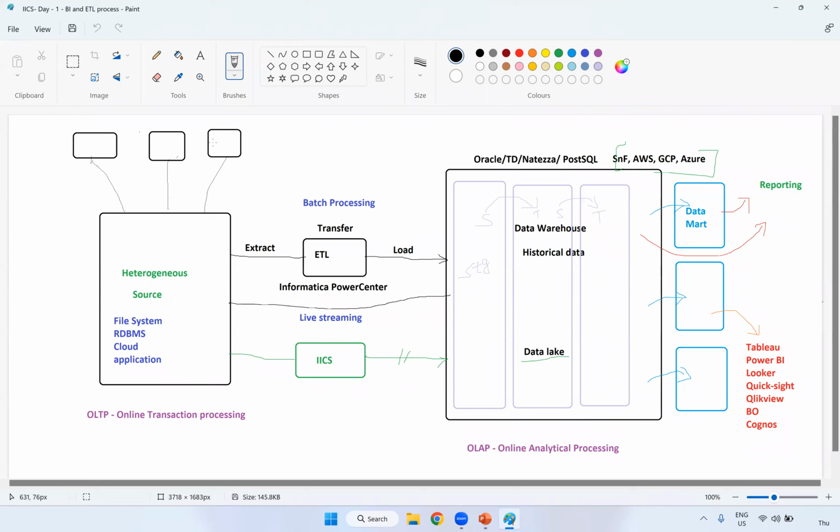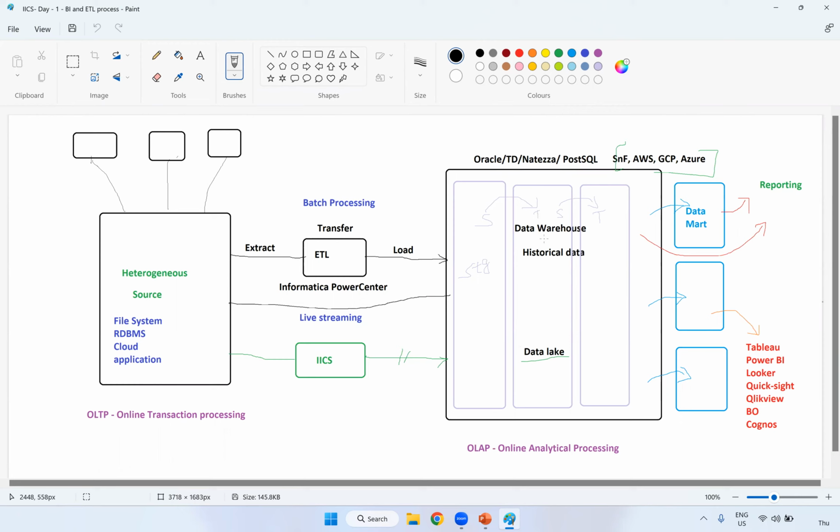And these are the front end applications. From these front end applications, we are getting the data through APIs and we are loading all the data into a transactional database. At the end of the day, during the intraday, we need to transfer the data from this source system, this online transactional processing, to this OLAP system for the reporting purpose. So different reporting, different processing.